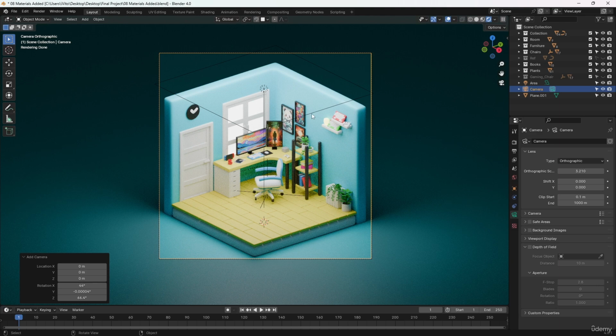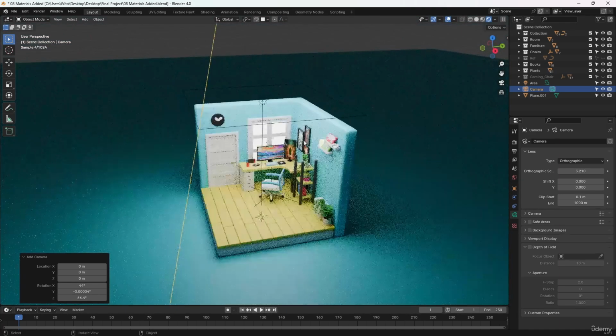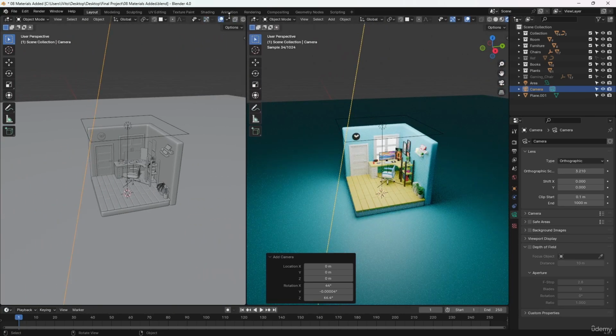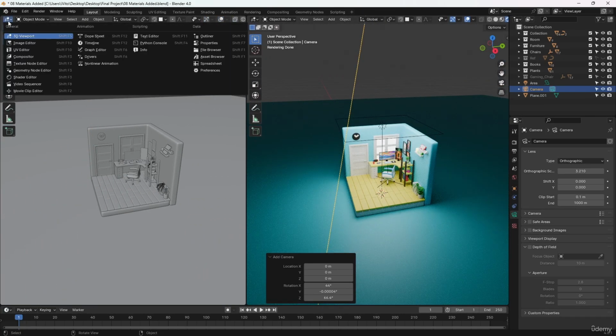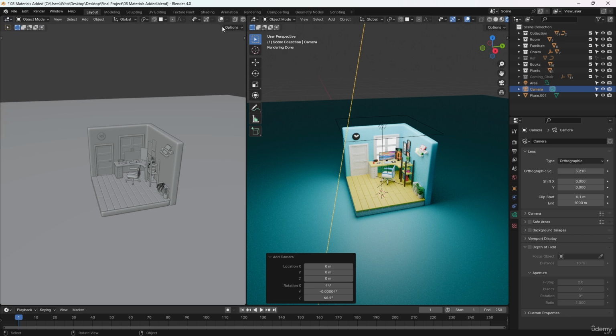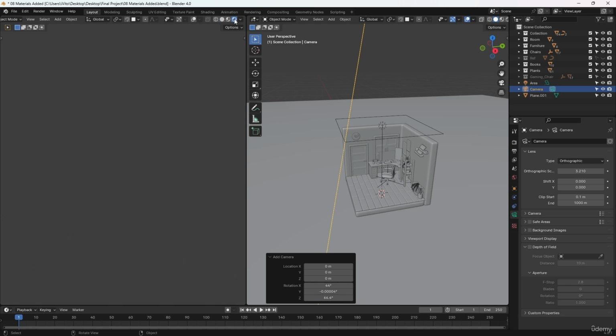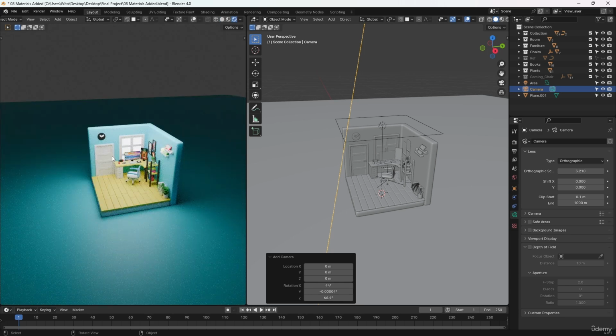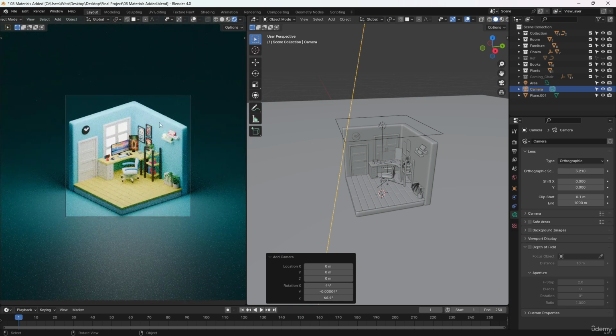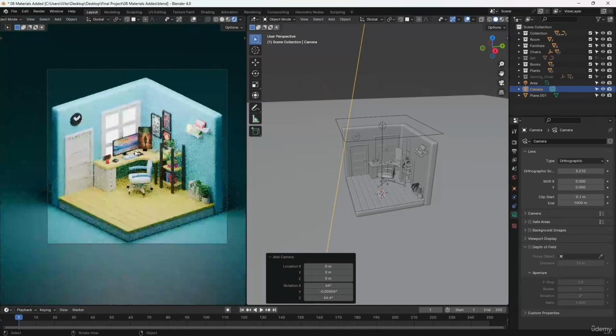Okay, now from here you can start adding and moving around these lights and other things. And another thing that you can do is add one more panel on the right here and turn off these overlays, and then hide this toolbar and enable the rendering mode in this viewport. So let's do that, because that allows you to see and work at the same time. And we can press 0 on the numpad while our cursor is here to see how our final render is going to look like.